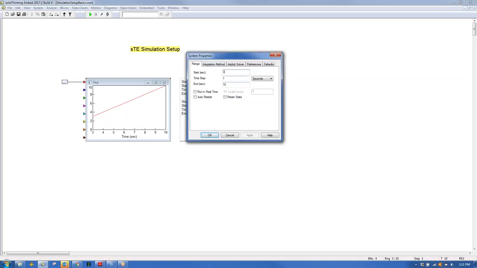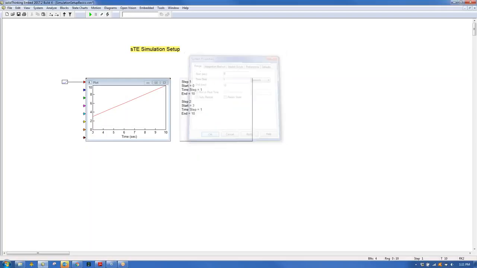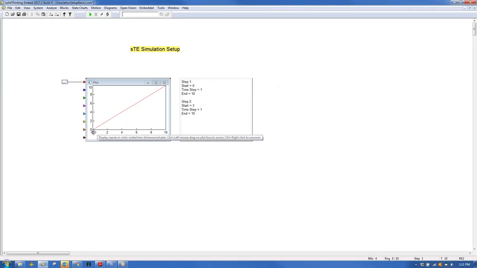That's what you're seeing here, and it's doing it in increments of 1 second. Had I changed this to 0 and rerun it, we'd see it start from 0 and go to 10. So, not very exciting, but it just shows you it's a time-based code. Everything works primarily as a function of time as the independent variable.